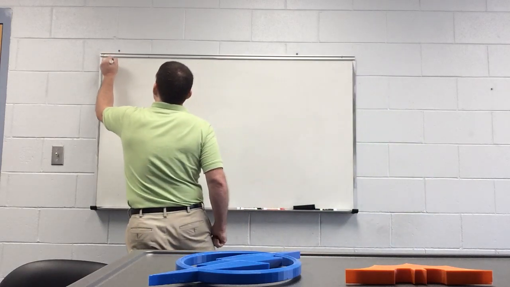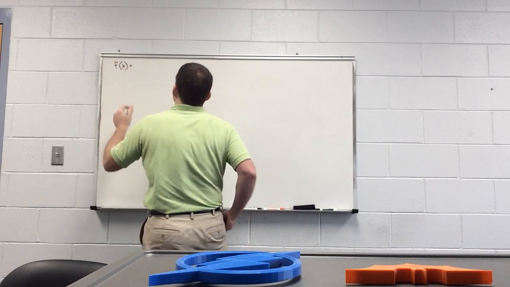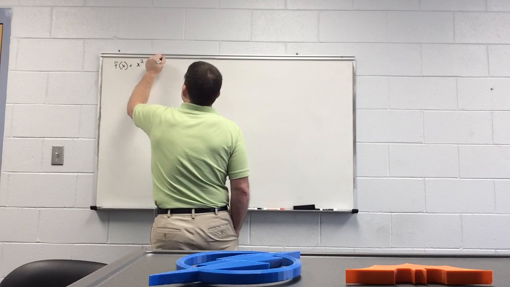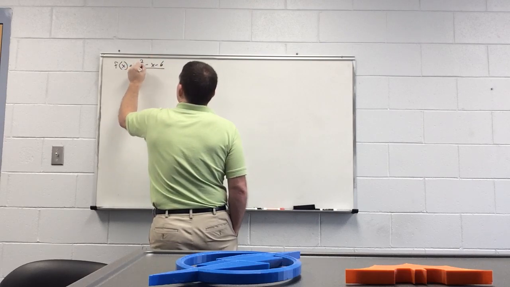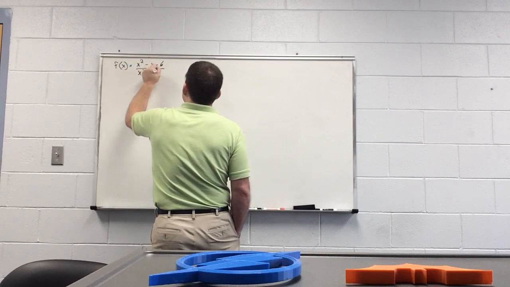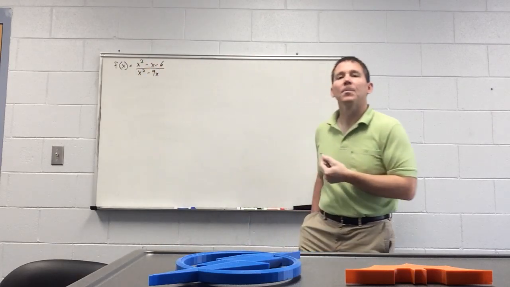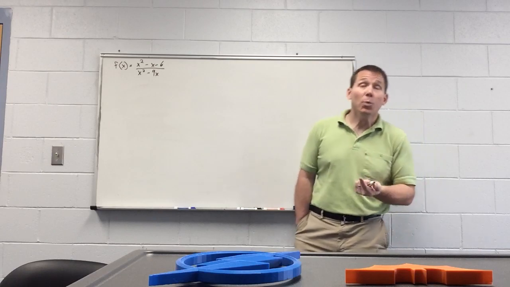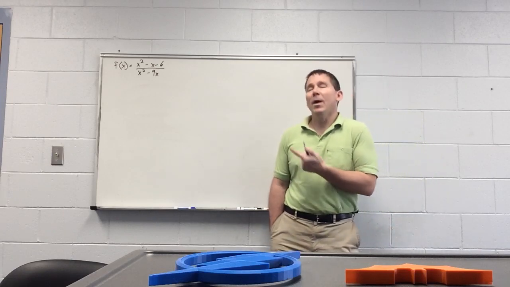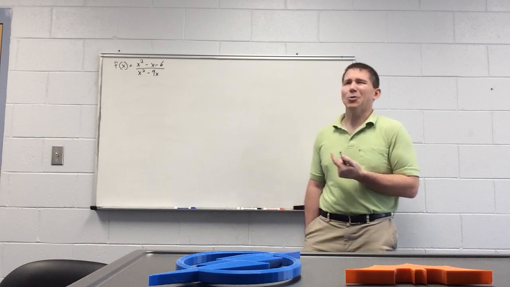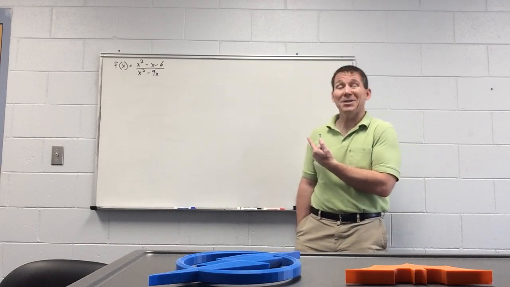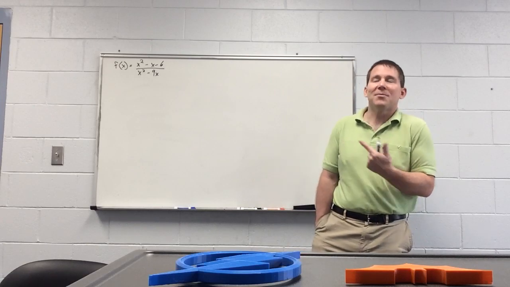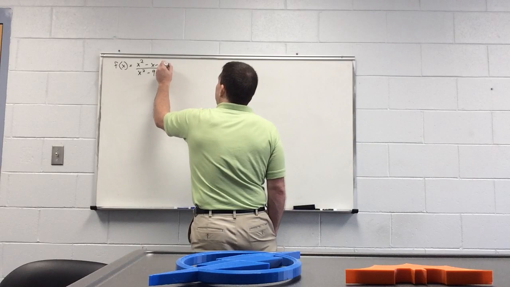So, first off, suppose we have some rational function f of x equals x squared minus x minus 6 over x cubed minus 9x. The first thing I do with a rational function, or a quadratic or pretty much any polynomial or rational type thing, is factor it, simplify it, put it in lowest terms, do whatever I can to make it easier. So start by factoring this.